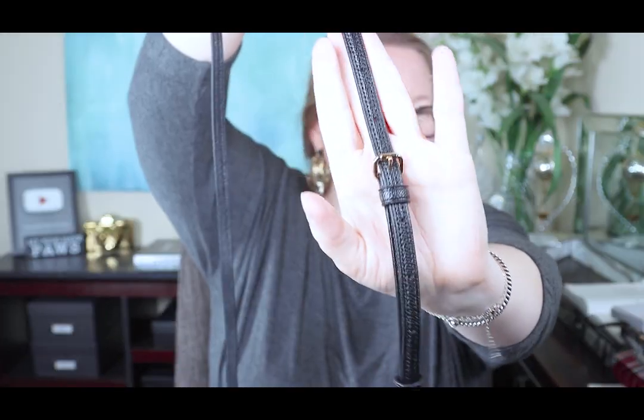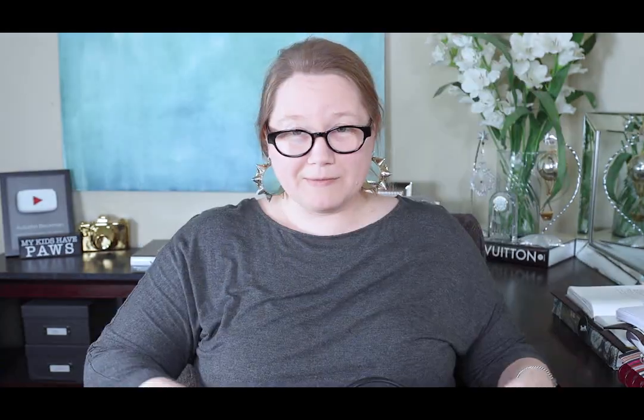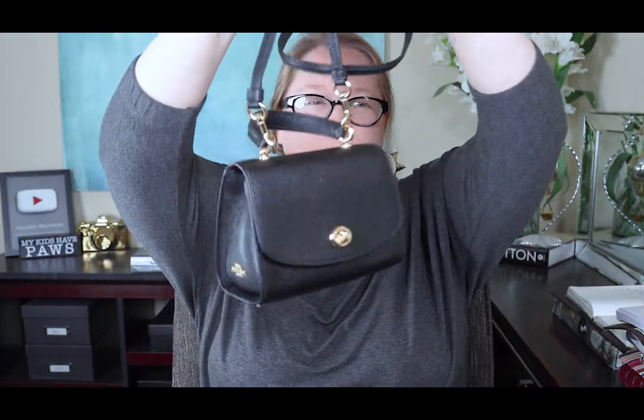The back has a back pocket, and it has two little D-rings where you can attach the strap. It's a nice leather strap, adjustable, with gold hardware, and it even has a second little ring so you can keep the end of the strap down. It's a bit strange that both D-rings are on the back — it seems like it'll hang crooked — and yes, it does hang at an angle. However when you have it against your body that'll keep it straight. You can also attach it to the little rings holding the strap, which keeps the bag nice and straight.